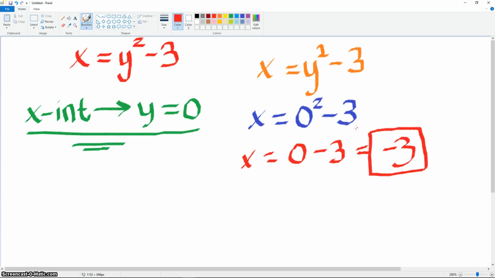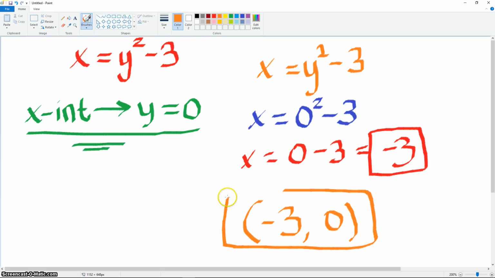But I also want you to see it in the alternate way that you may see it in the book. If you were taking a multiple choice test like your 9 weeks test, you will probably see it in a different or alternate way. And that's this form right here, coordinate form. What did we get for x? We got negative 3. Great. But also, what do you know is true for the y? Y is 0. Perfect. So this is the alternate form that you're going to see it as.